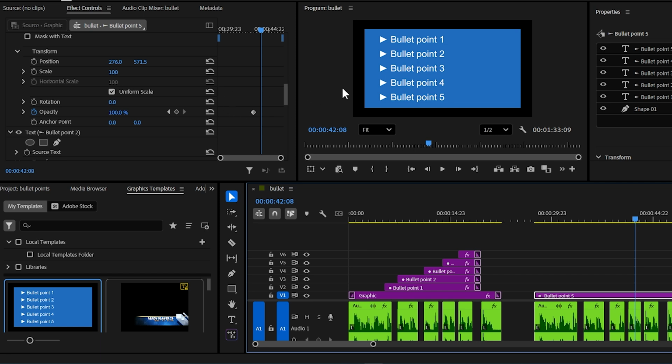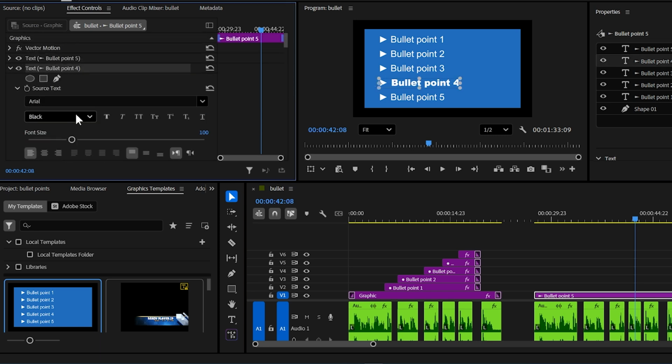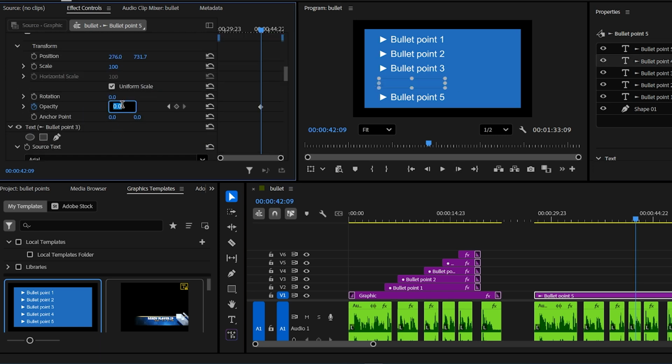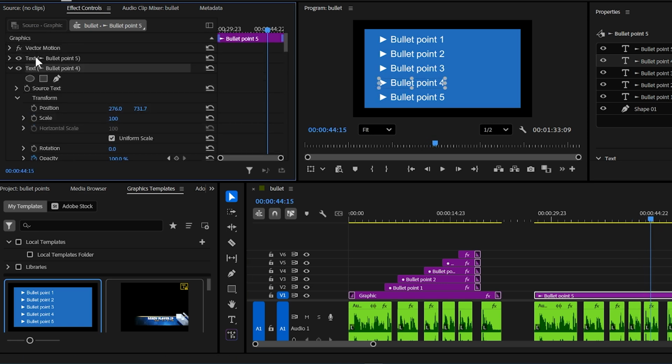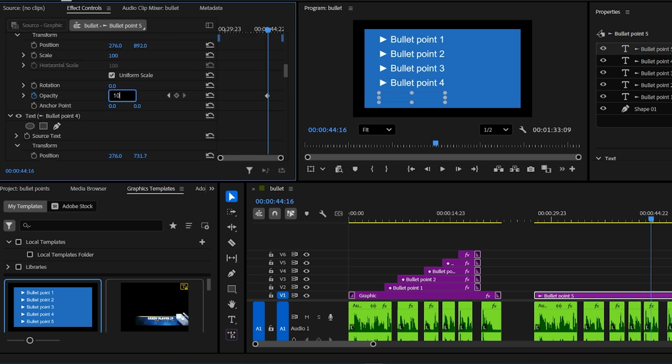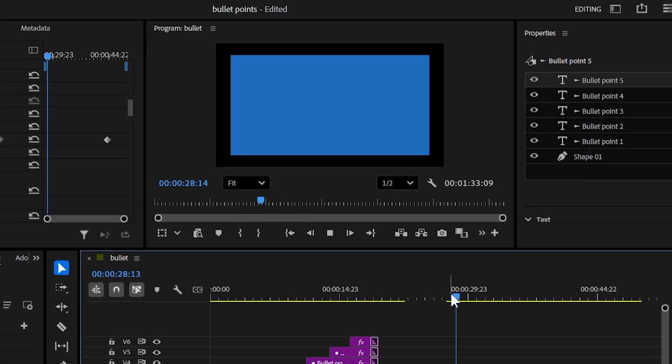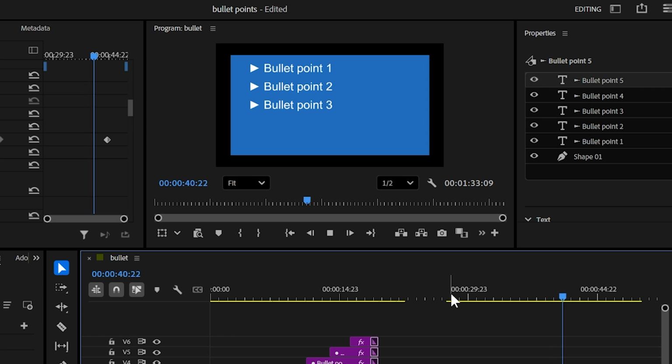So let's go to number 4. And finally number 5. And now we get to the summary. So here you can see I've got bullet point, followed by another point, and then another point, and another point, and finally the last one.